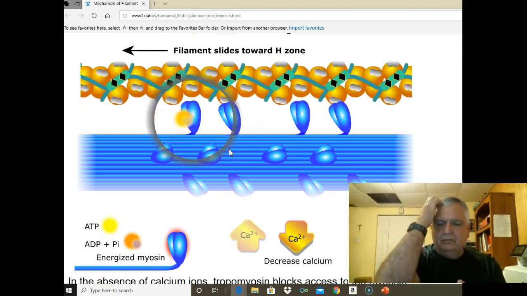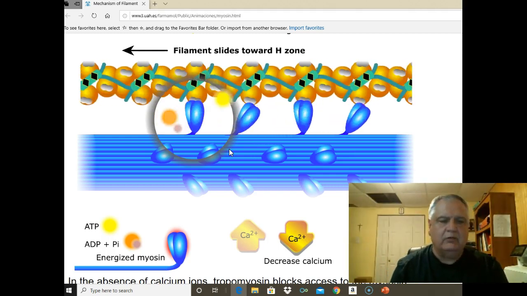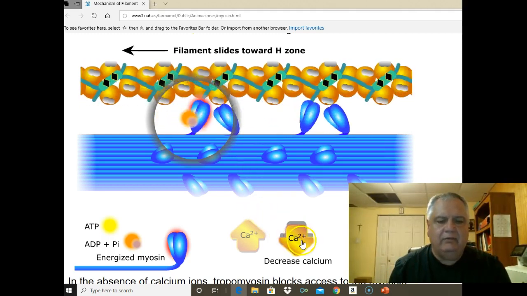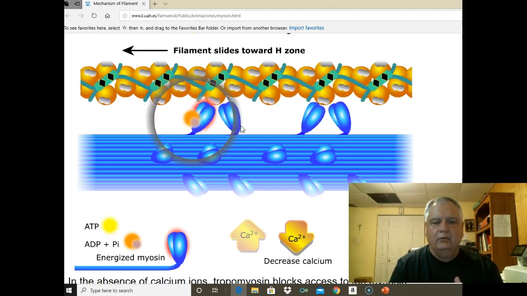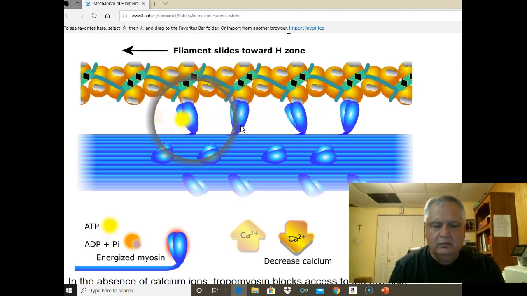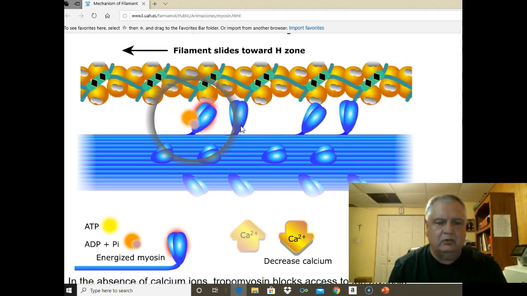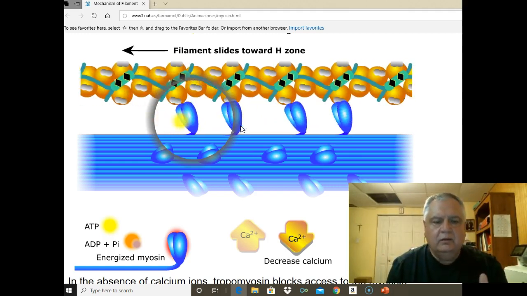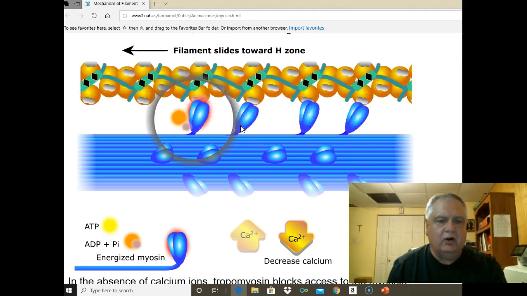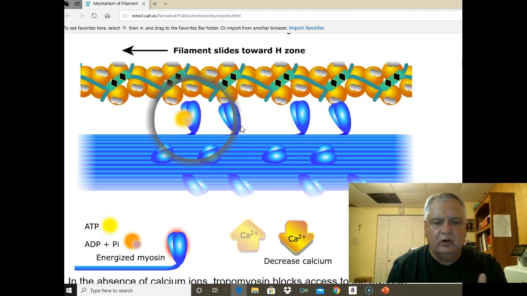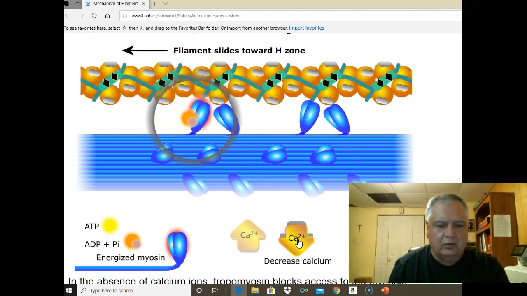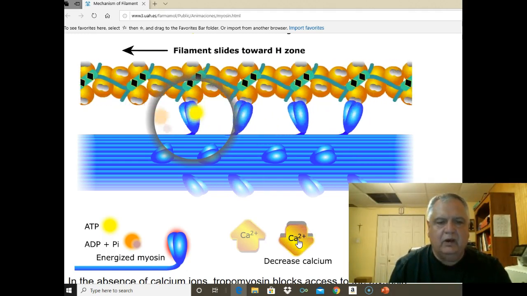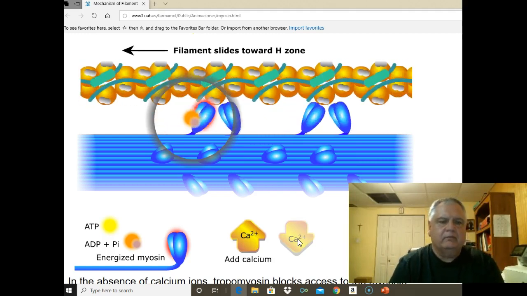Okay. So now let's take a look at relaxation. So I've moved my hand up. Now I want to let my arm fall back away from my head. To do that, I have to remove the calcium ions. So to remove the calcium ions, I'm going to remove the stimulus that started it all off, the action potentials. The calcium pumps in the sarcoplasmic reticulum are going to turn back on, and that's going to pull the calcium back out of the sarcoplasm. So let's pull the calcium back out off the troponin.